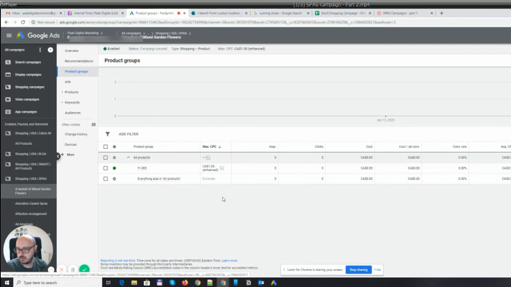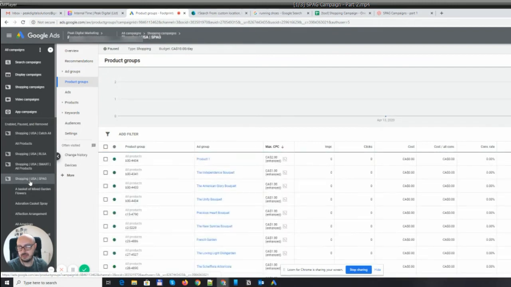Okay, so the major drawbacks of this type of campaign setup. If the client adds new products to its web shop, by setting up a campaign like this, you will not be advertising for that product. It will not show in your ads.